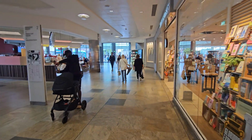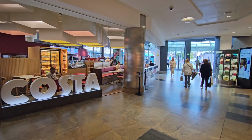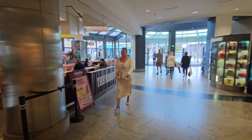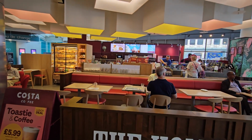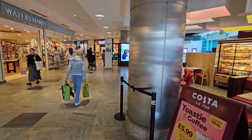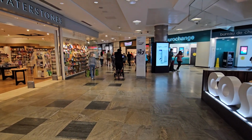The main shops are actually on the next floor, so what I'm going to do now is turn around, take you over there, but before I do that I'll show you the price of the kiddies, well not go-karts, but the kiddies little bit there, because obviously you're going to want to know how much that is, because it's quite decent there and they're quite fast as well. So what I'm going to do now is cut this and get back over to the other floor and show you what that's like, because the main shops are actually up there.